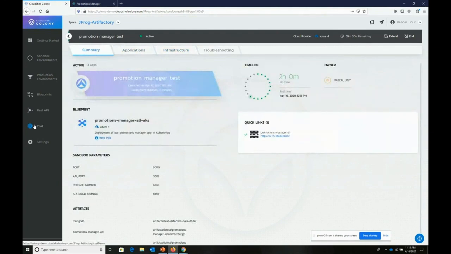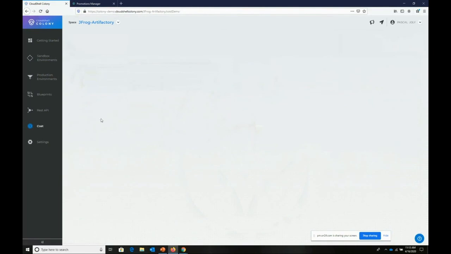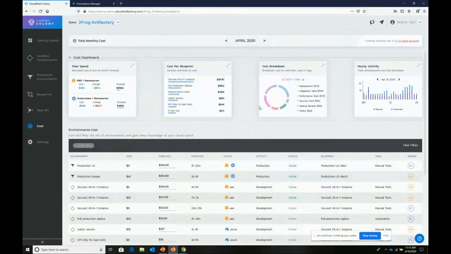So another thing that I'd like to show you is this cost analysis, because this is an important part of the value proposition of environment as a service. And here we're changing hats and looking at an IT administrator who wants to have visibility on the entire consumption of this particular team, and even across different teams. So here I see that I've been using different types of cloud infrastructure over the last month, and one of them has been going down, another one has been going up.